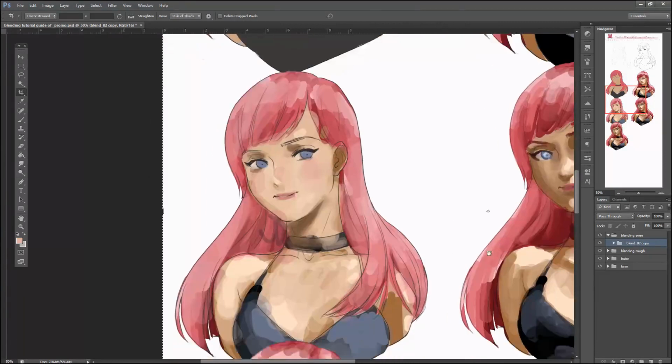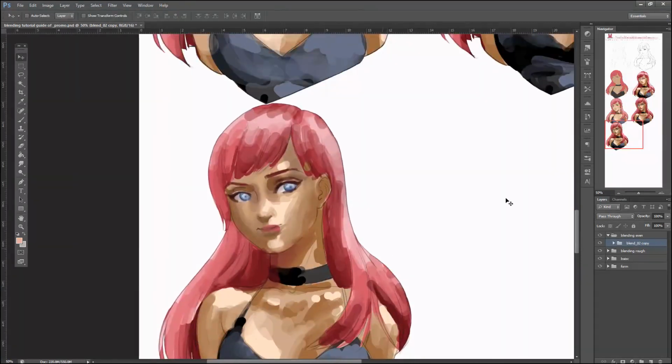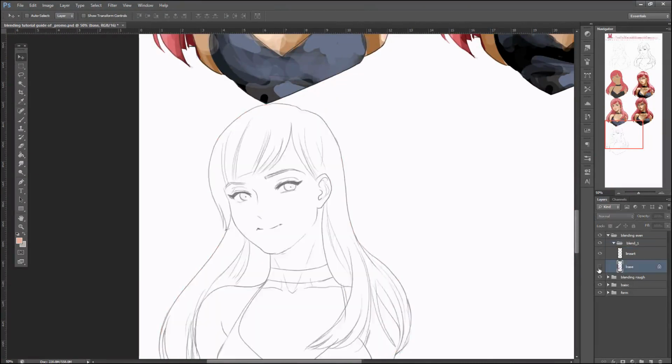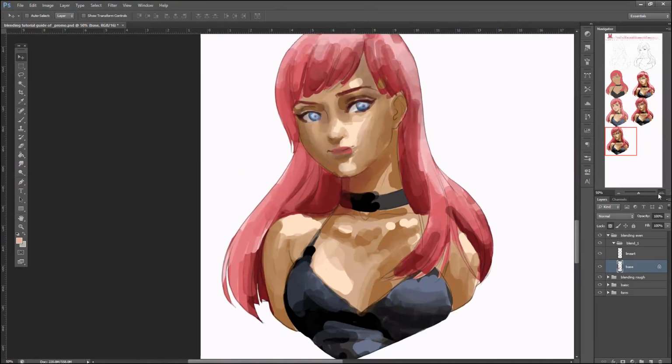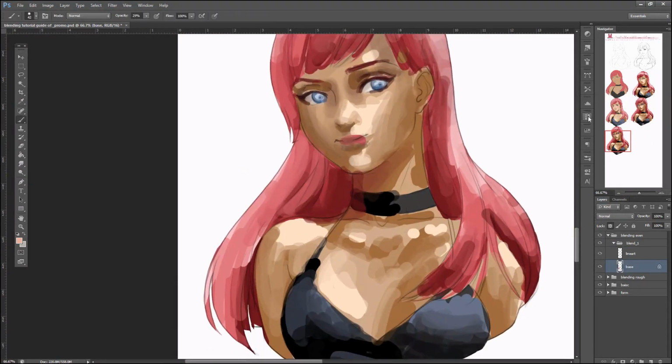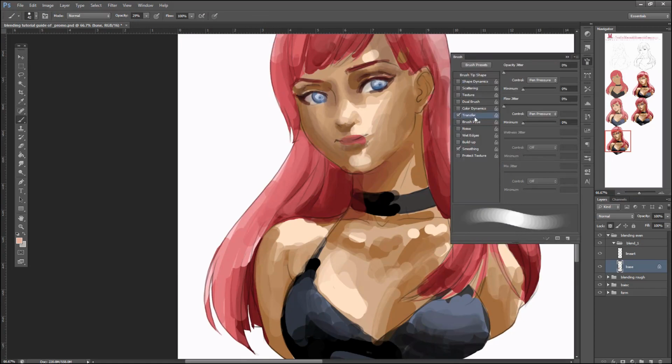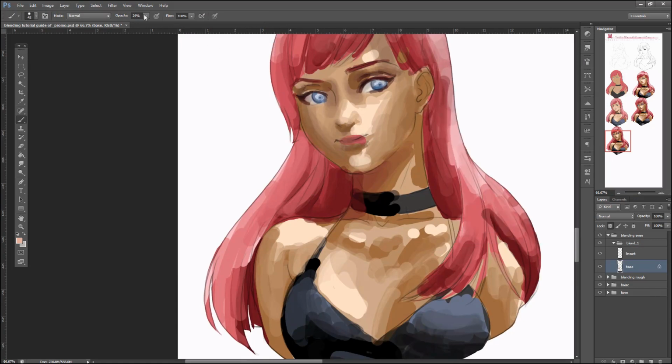So, going to go ahead and start evening this out. The first thing we can do is turn back on our option transfer, so that we can blend with a combination of soft edges and hard edges. Now that we have that selected, as you can see, it glides on so much easier. Just with that setting on, we are already able to blend properly.